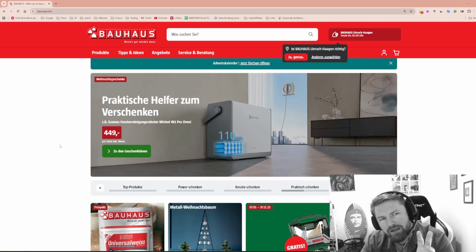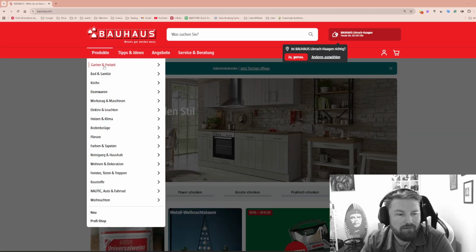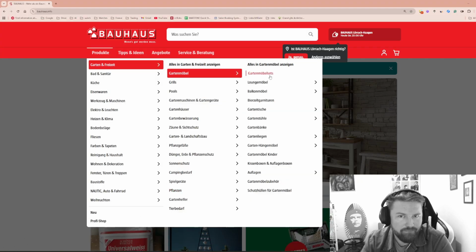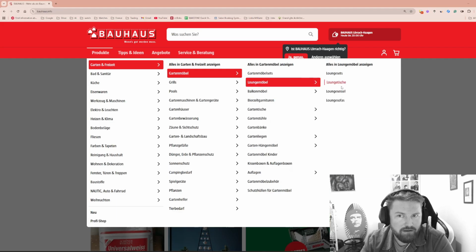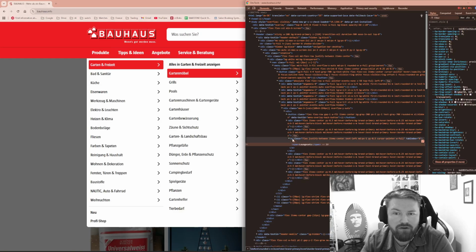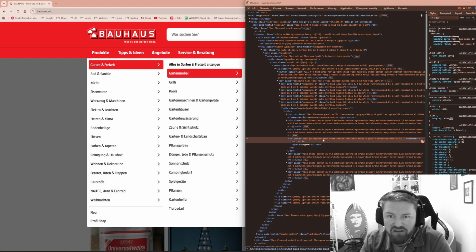Now let's get into something a little bit more complex: what about the menu here? The reason we want to check this is because when I click here, I'm getting all these categories, and as you can see, it doesn't show any links down here. None of them. So we have to wonder, are these crawlable? What we can do is, again, highlight, for example, this lounge sets, and inspect. Now we can see, yes, there is an A element here, but I do not see any href attribute. I see an A element, but I don't see any URL here.